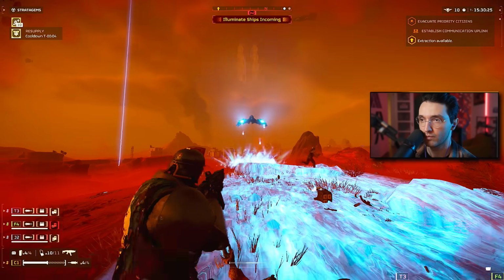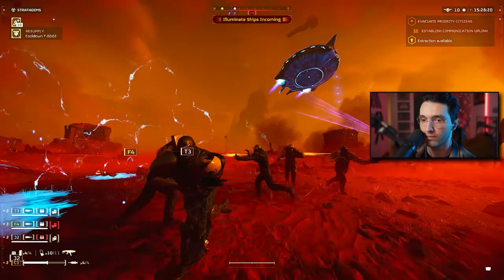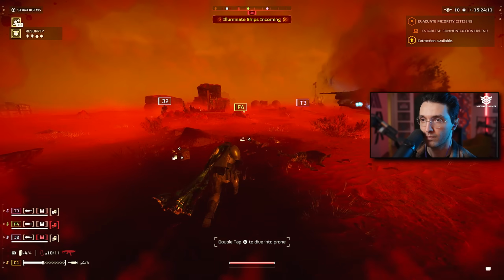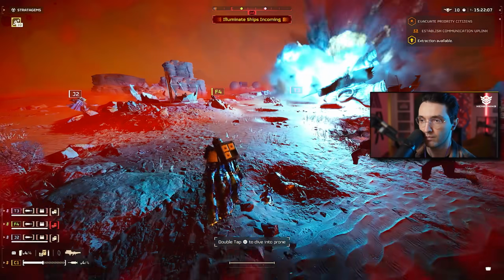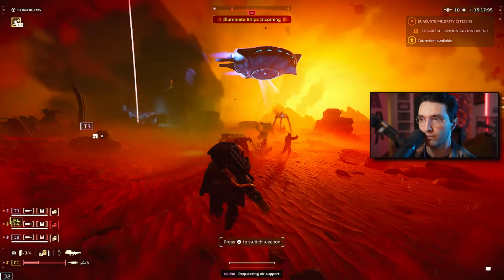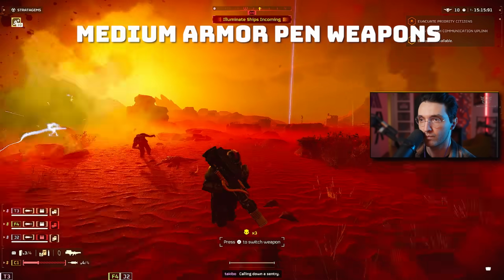Now let's talk about one of my new favorite enemies that have been added to the game, the Stingrays. Now, these guys are actually really cool. Not only do they have a very cool attack where they give you the ability to avoid that attack if your reaction time is good, but the cool thing about these guys is that you also can kill them with medium armor weapons and above, right?